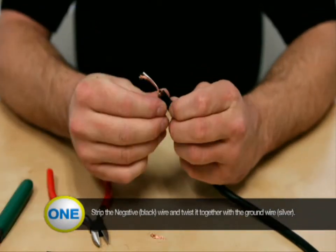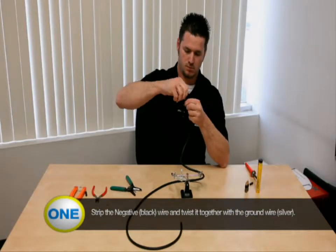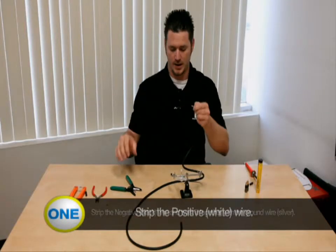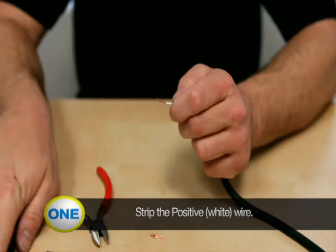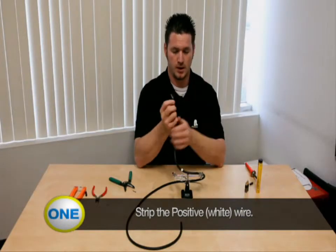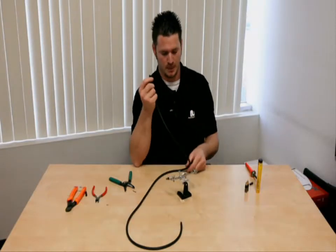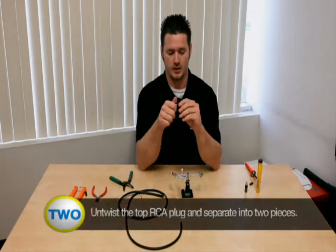Now in this case you're going to need to strip back the negative wire completely down to the bottom so you can twist it together with your shielded wire. And go ahead and strip back the positive side. Now you have your cable properly stripped.